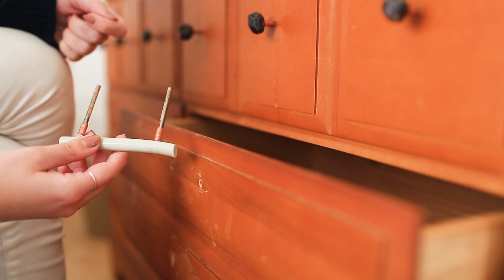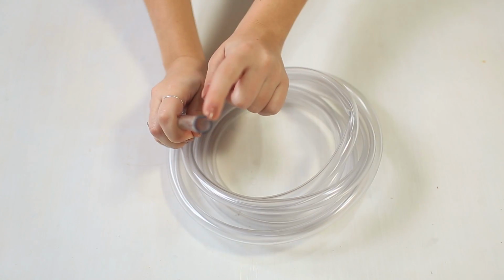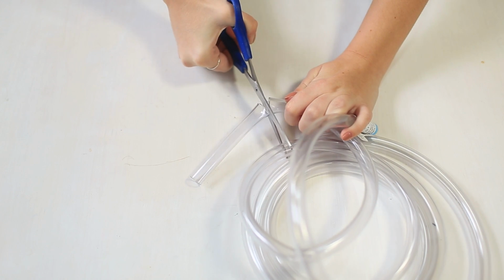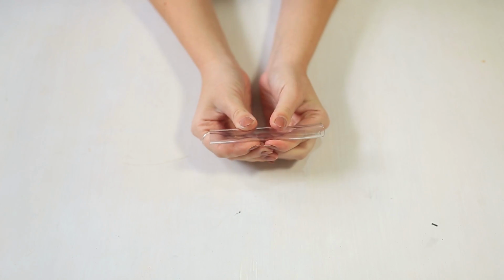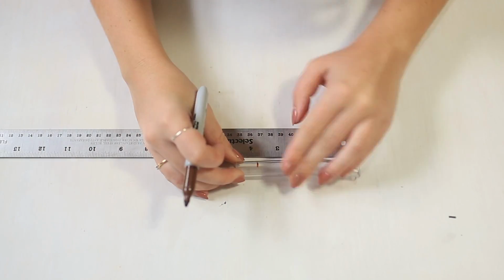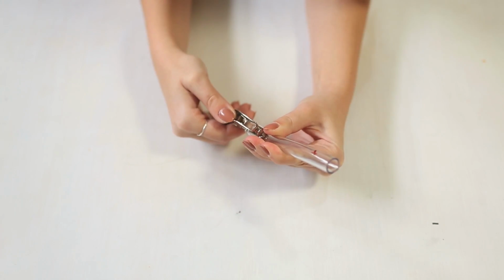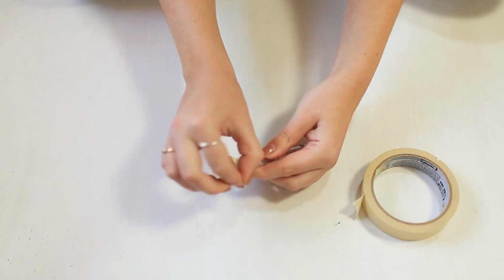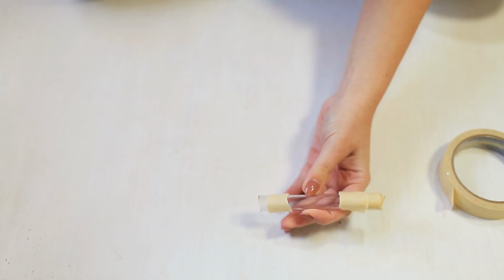For our cement handle pulls, we're using this thin plastic pipe found in the plumbing aisle as our mold. We're going to cut our pipe as long as we want our handle to be and then mark out where our rods need to go according to the holes that are already in our drawers. Use a hole punch to punch these holes into the pipe. Then tape up one end of your tube as well as cover the 2 hole punch holes.